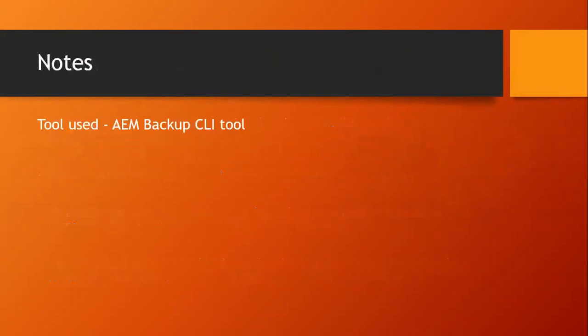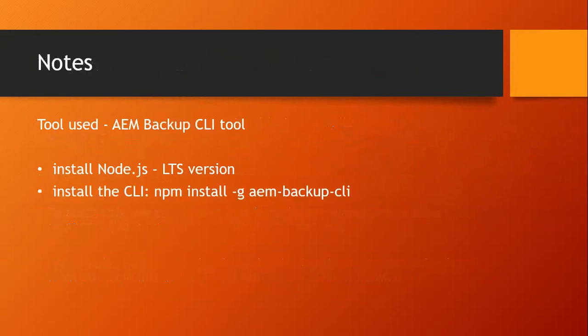Some notes here. The tool used is the AEM Backup CLI tool. First we need to install Node.js, then install the tool using the command npm install -g aem-backup-cli. I have provided the GitHub location of this tool in the description of this video. The commands of this tool are aemb, help, exit, backup, list, delete, restore.